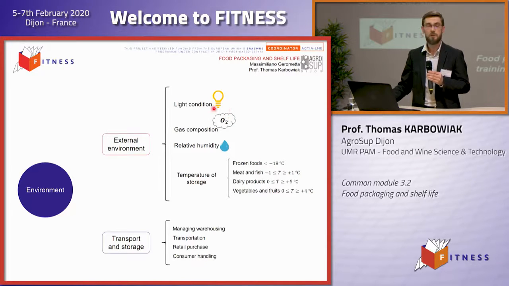Light condition is also very important. A good example is glass, the glass bottle. Let's consider, for example, champagne. When champagne is stored in a white glass bottle, you could have the effect of light through the glass, and that means you could have photo-oxidation in that case. And this is also very important, because in shelf life testing, you could play with temperature, but sometimes you could also play with light.